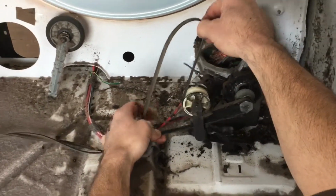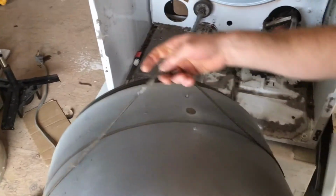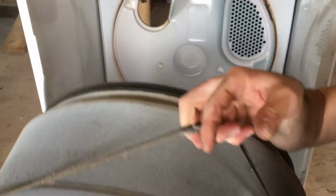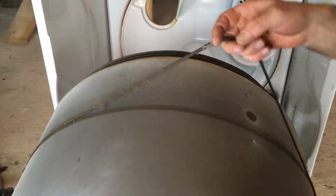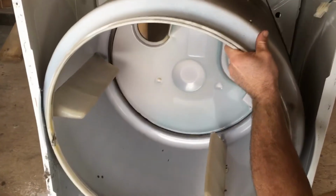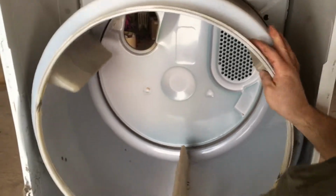See how that works? Okay, now let's put it back in because a few things I want to go over when you put your new belt on. When you put your drum back in, this is the way I do it. Very important that the back of your drum is sitting on your two rollers in the back. Very important that you make sure that they're in there. And just kind of turn it a little bit and they'll set right in.